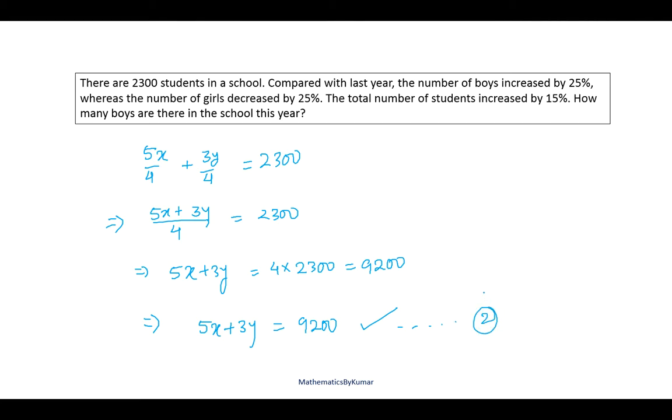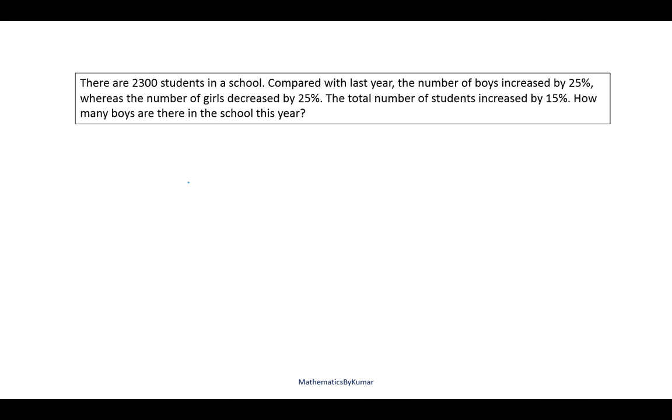So you see we have found two equations and we had two unknowns. So the main logic is satisfied. We have two equations, two unknowns, we can find the value of x and y. So let's go ahead with that. My first equation was x plus y equal to 2000. And my second equation is 5x plus 3y is equal to 9200, right?